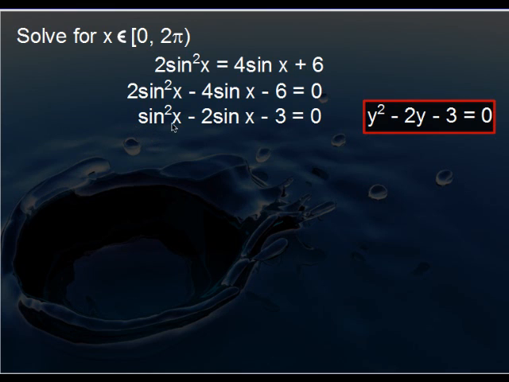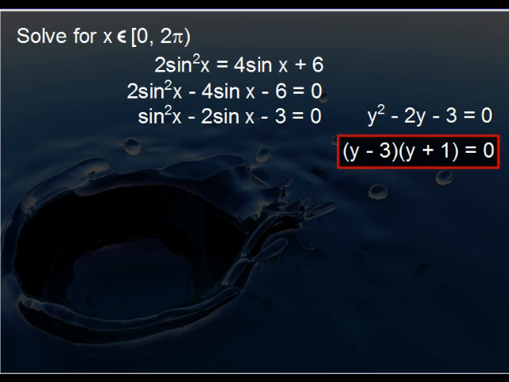Secondly, it's the sign of the variable, so we can't just say x squared and then minus 2x minus 3. But that doesn't mean that we cannot solve it out the same way. If this were your problem, you would solve this either by factoring or by using the quadratic formula. In this case, we'll factor. That's y minus 3 and y plus 1. And then we would use the zero product rule, which basically means that we would take this and this, set them equal to 0, and then solve for y.